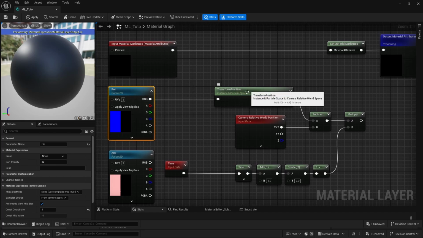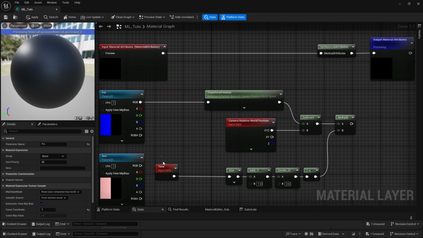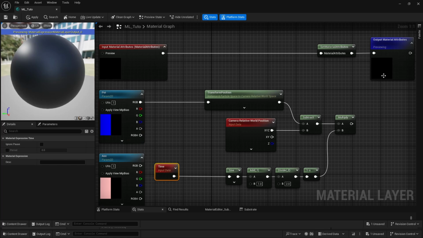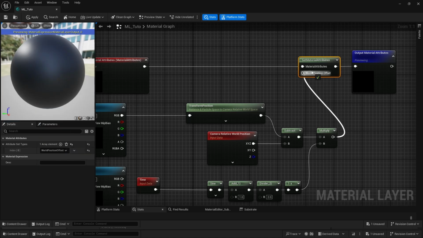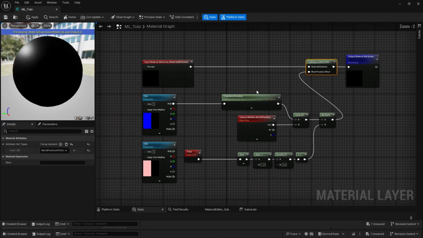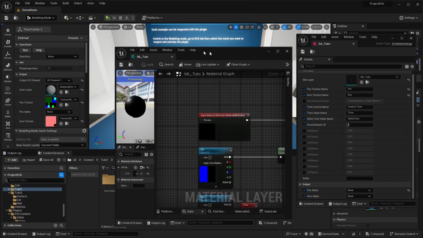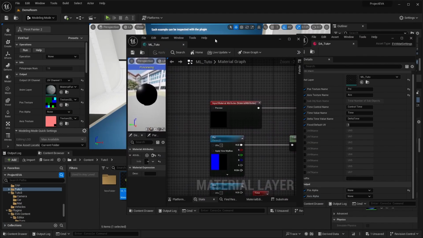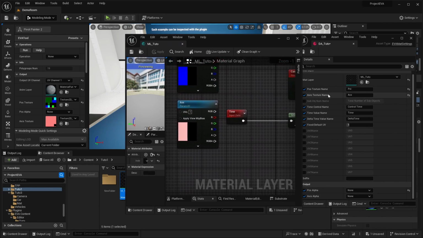Here we transform this position into world space, etc. And here we feed the time, and then we scale the mesh. So to scale the mesh, I need to add here the world position offset and plug it here. Okay, apply, save, and we actually don't need the axis texture yet, so I will just uncheck it.